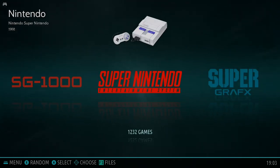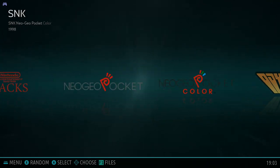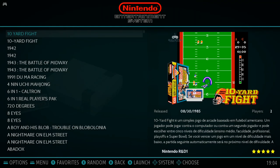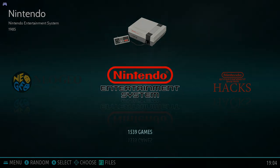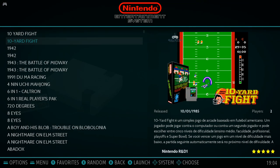And then back to Super Nintendo. So these things all work, and I'm gonna start off with the earliest, NES. Of course, you guys know emulating NES games aren't too difficult. But if you have the NES Classic, you might say, why do I want this? Well, the NES Classic comes preloaded with 30 games. And if you even hack it, you might have 200, 300 games. And that's cool enough, too. I have an NES. But to have 1,500 NES games, I mean, you don't need anything, right? You have everything right here.